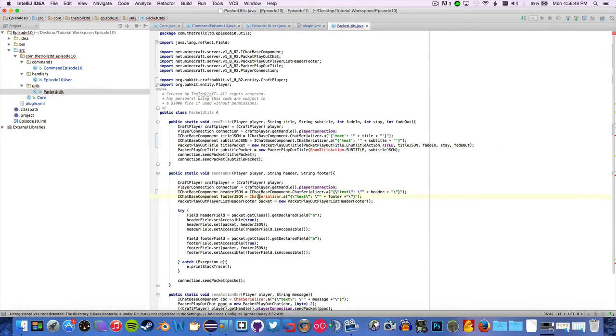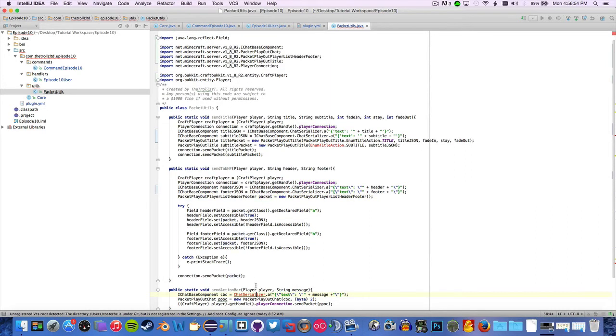It looks like it's making us do some weird stuff here. Yeah, but that's just IntelliJ for you. It's really helpful sometimes though. Import class. There we go. So we have these here.